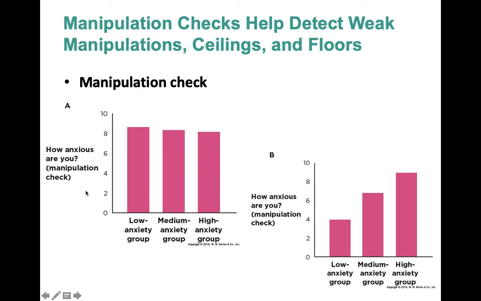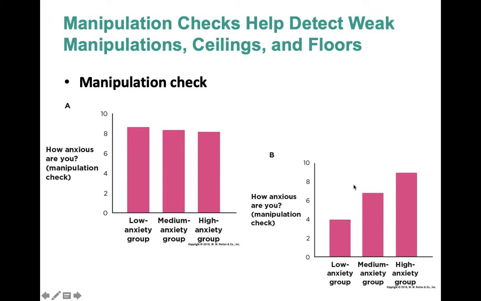Okay, so an example of a manipulation check could be that the researcher just asks, how anxious are you? On a scale of 0 to 10, 0 is not at all and 10 is extremely. How anxious are you right now about this electrical shock? Okay, and so this would be a way, prior to doing the main study, prior to having them do the test of logical reasoning, they would at least want to figure out, does the manipulation of anxiety operate in the intended way? And in the graph on the left, no, it doesn't, because you've got high levels of anxiety across the board.